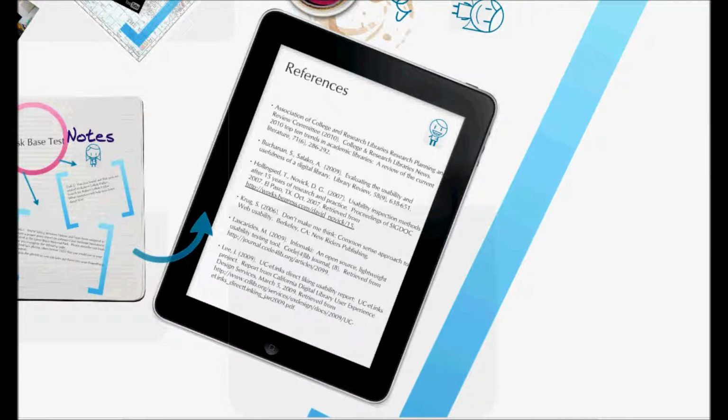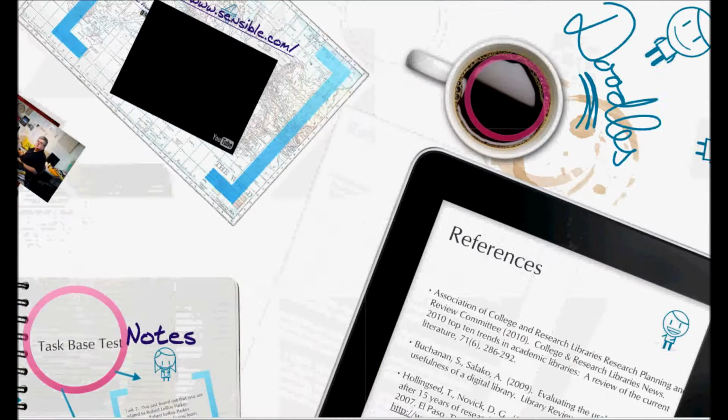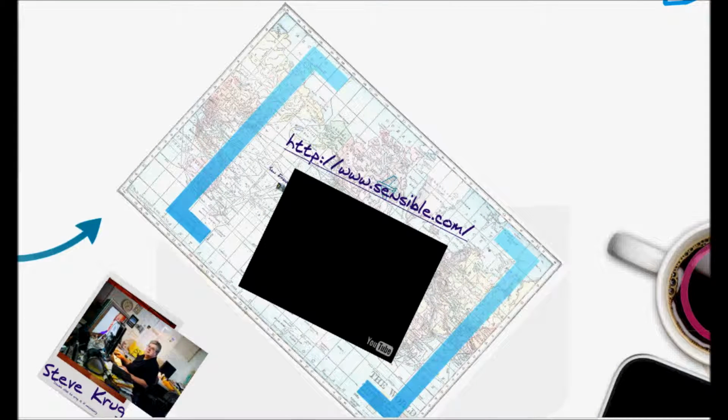And here are the resources, or the references, that I used for this project. And you'll find on the World Wide Web that Steve Krug has a lot of really useful information on usability testing, and he has a great YouTube video which you can find.